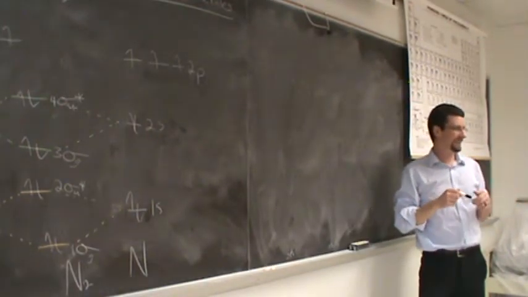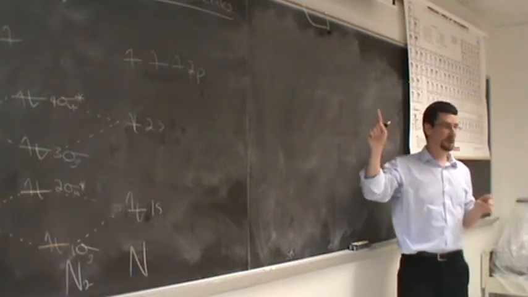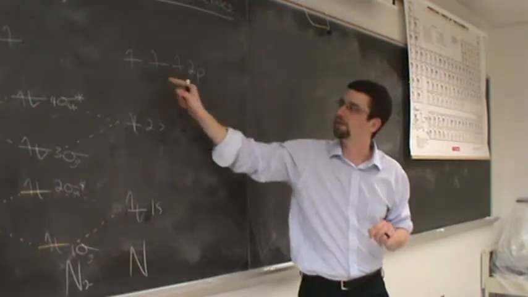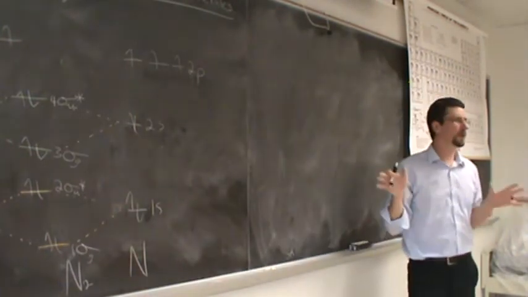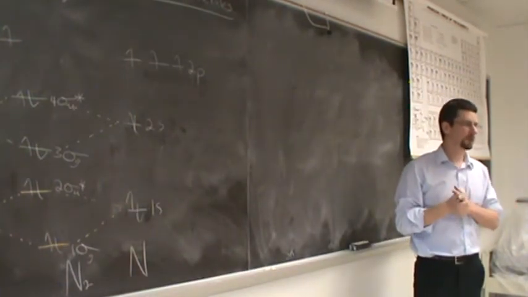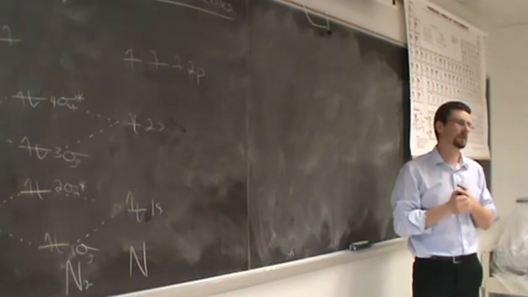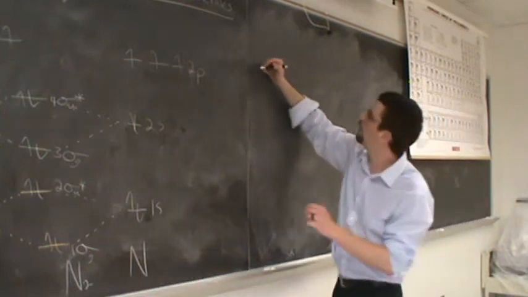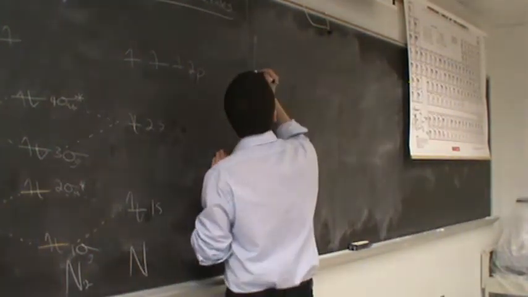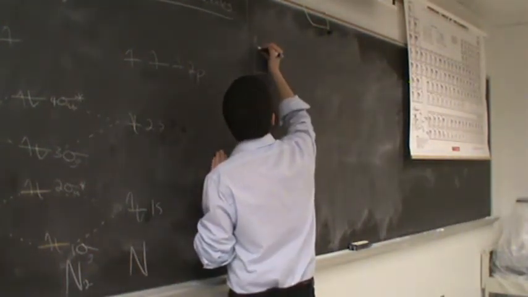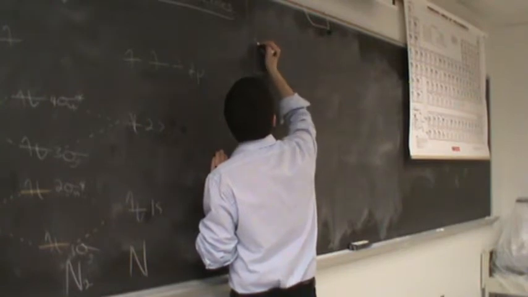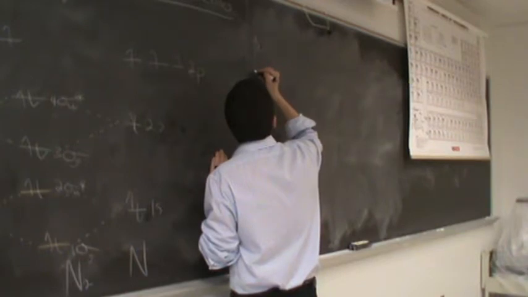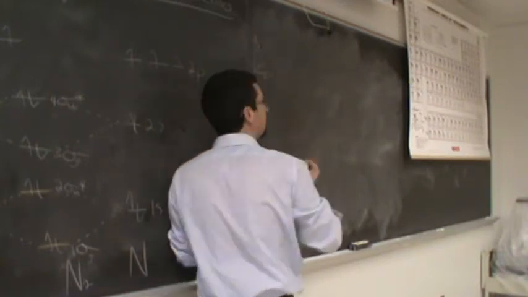What'd you say, Alex? Negative 1, 0, and 1. Remember, the l value is equal to 1 for this guy. So that means that there are three different orientations. What are those three different orientations? Yep, x, y, z. So let's just draw a coordinate system. We're going to say this is z, x, and then we'll have y going into the board.